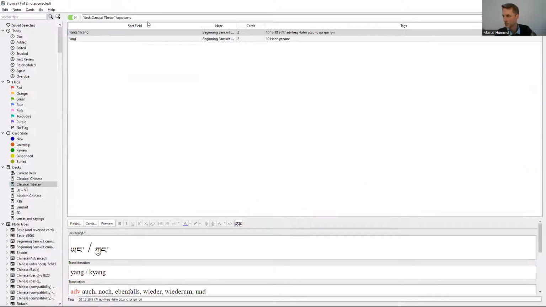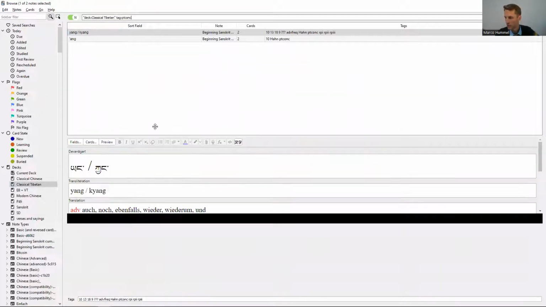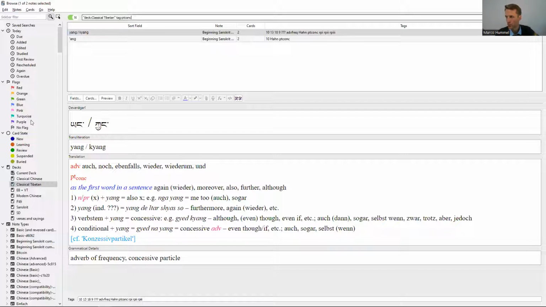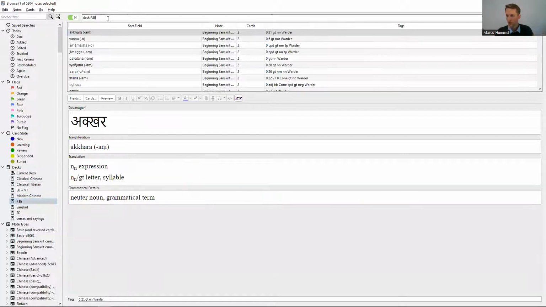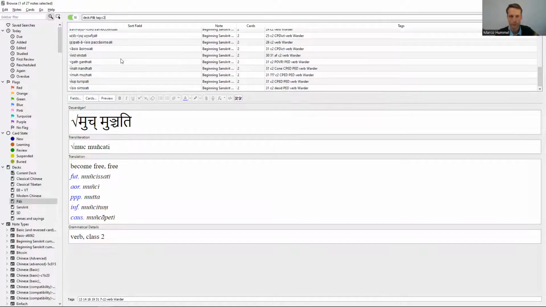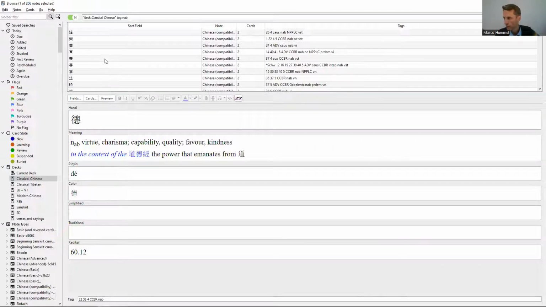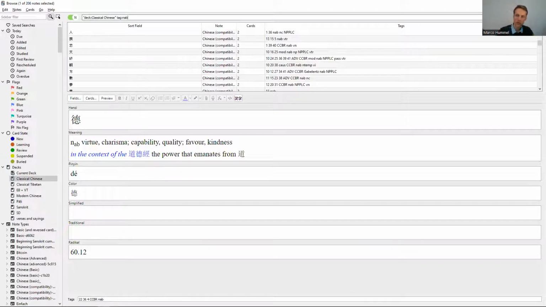PTCONC. This, for example, is my concessive particle section, and I only have 2 concessive particles. So these show up here, concessive particle, and here shows up in the tag down below. Or even just another one, Pali tag C2, then you only have class 2 verbs, and so on. Or maybe even classical Chinese, what I said before, tag NAB, so abstract nouns. So then you have all your abstract nouns. In this manner, you can tag everything accordingly and have it neatly organized.